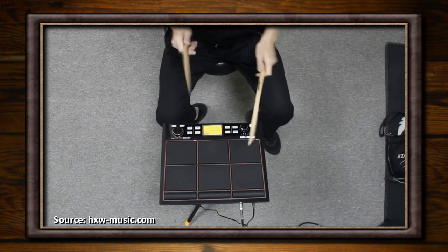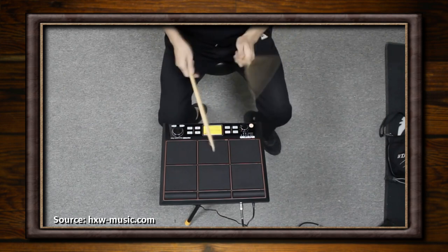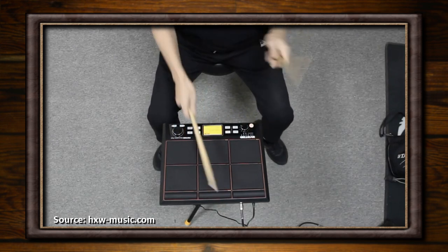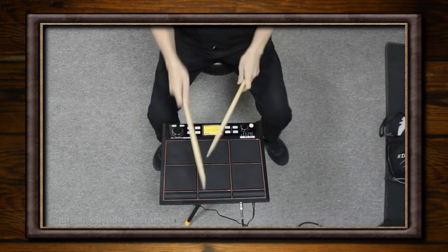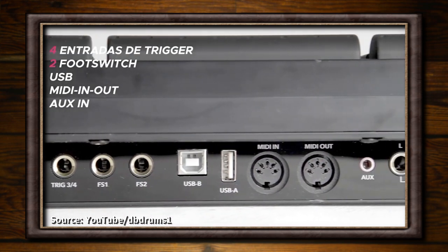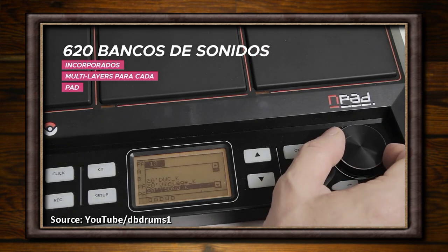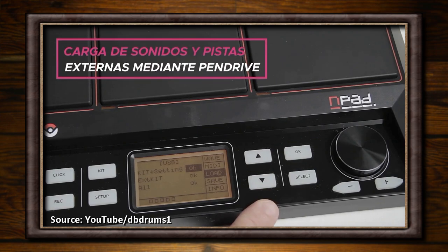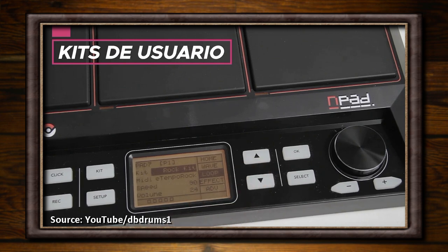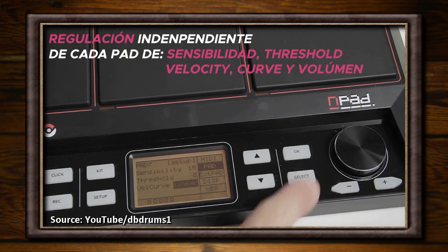I was contacted again not long after this by Nick, the other Kickstarter backer, to say that he'd received an email with a link to an online form to confirm the delivery address for his N-Pad order. I hadn't received this email, so I was quite surprised. Fortunately, he linked me to it and also provided another email he'd been using to speak to Julian at DB Drums, so I could try another contact method. I tried to fill out the form, but it wasn't letting me submit it, as it was asking for a zip code made up of only numbers. Postcodes in the UK also contain letters, and actually this little bit of information ends up making a bit more sense towards the end of this entire situation. So I fired off another email to this new email address, including the fact that I couldn't submit the form, to try and get things cleared up. Again, I got nothing back.